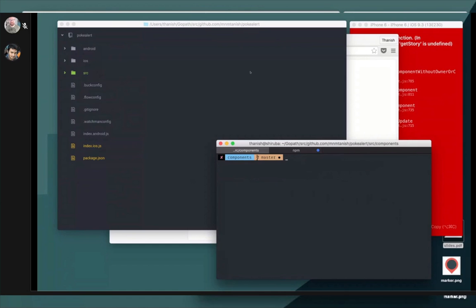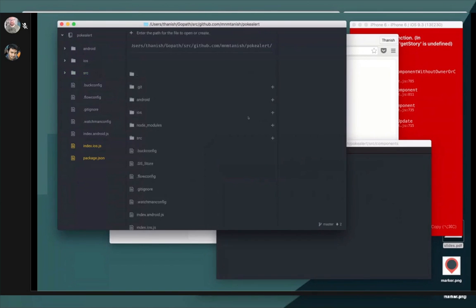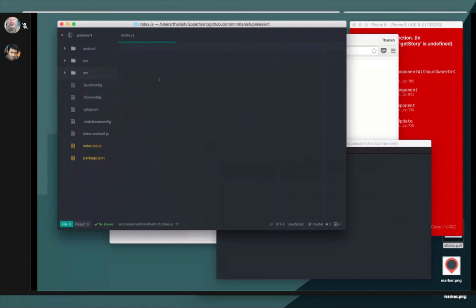Let's import React and let's create a React component.